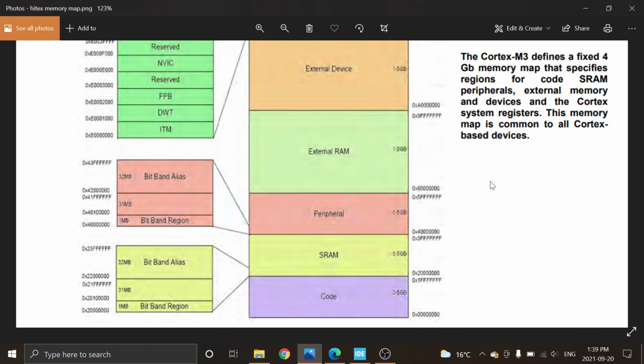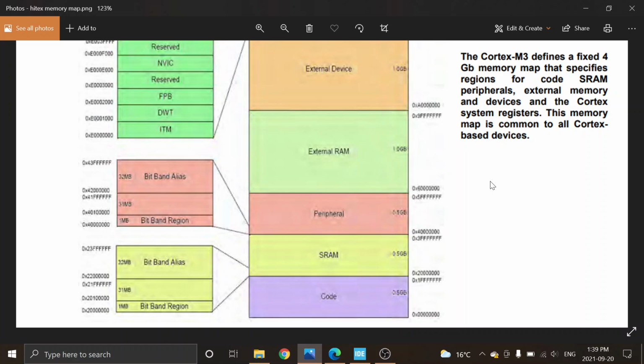So it's saying here all zeros to 1, all Fs, that's the range that you have to put code. Now, there's not all of that space in this chip. We have 1 meg of flash in here, but they could come up with another chip that has 2 meg or 4 meg or what have you. They've made it the same across the whole family of Cortex processors, and then said, okay, we've got lots of addresses available because we have 32 bits to be able to put things in places.